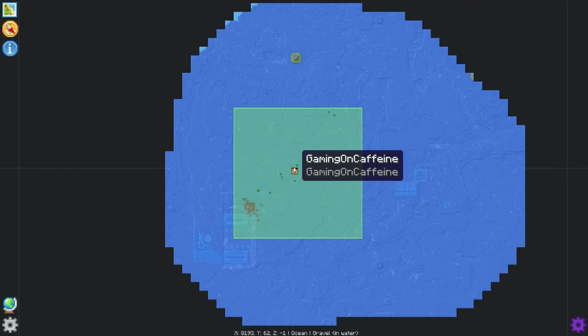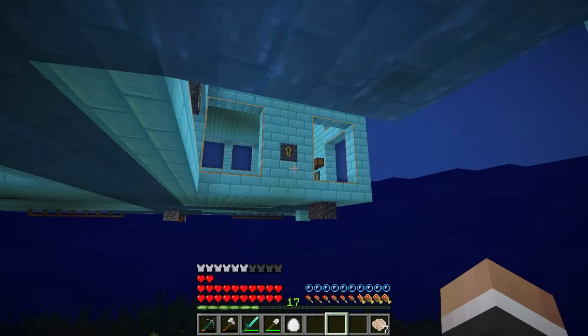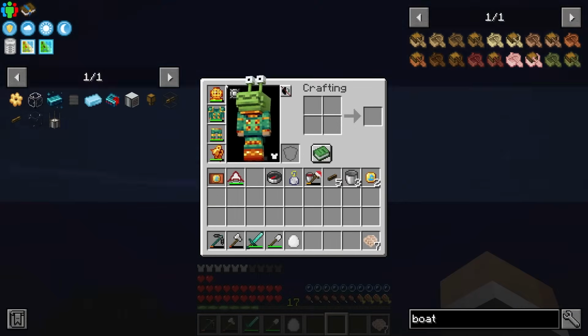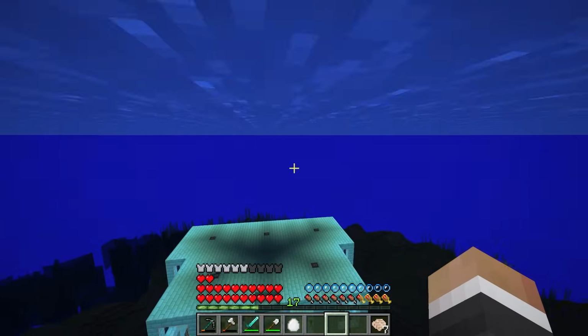If I press M though, on the map here, we can see this shrine directly ahead of us to the north. Unfortunately, you can't quite see it in game, so it is, I think, a little far away. Also, do bear in mind that if you do want to go above the surface, you do have to have the toxic air curio in your curio slot, otherwise you will start to take damage as soon as you come up here.